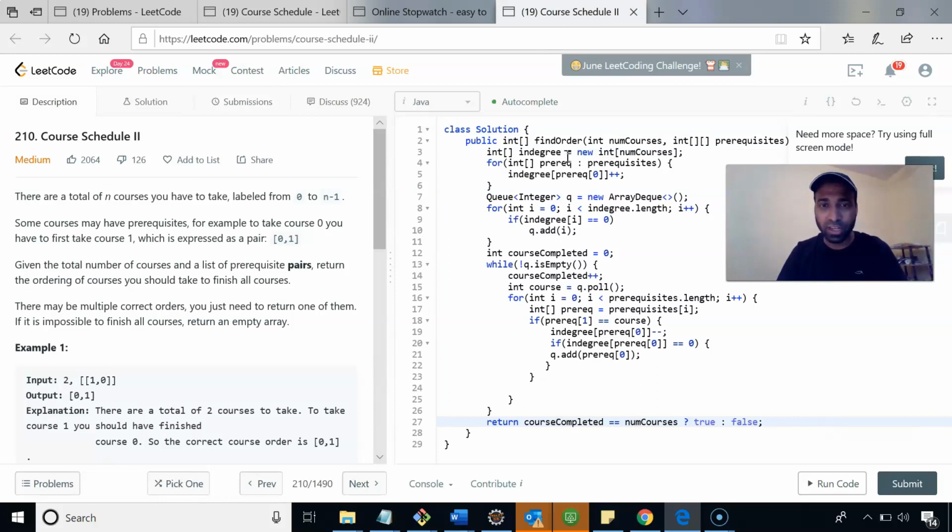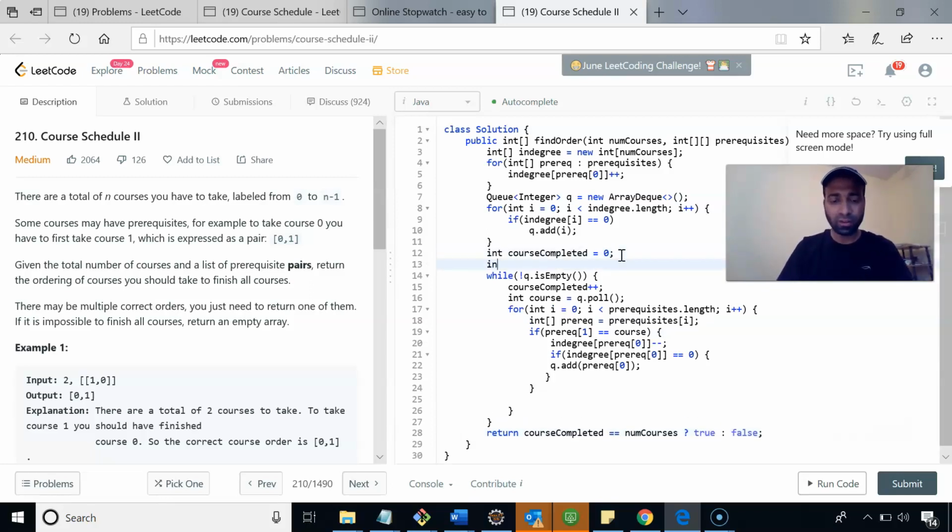We need an int array. We have to return an integer array. So what we can do is we will create an array called order, and its size will be equal to number of courses.